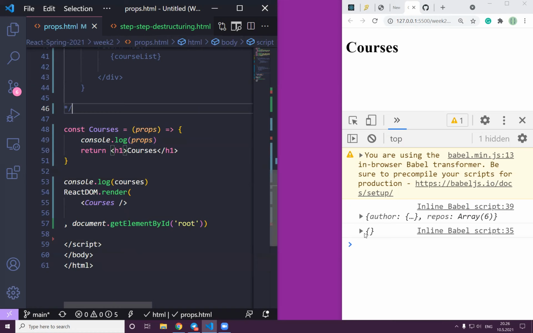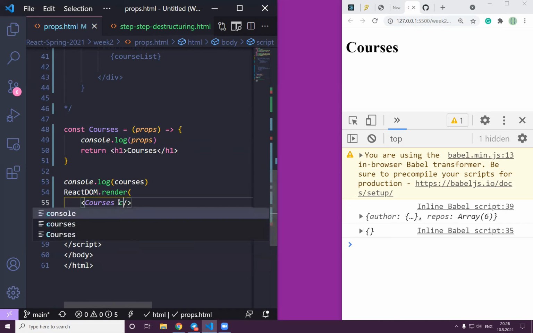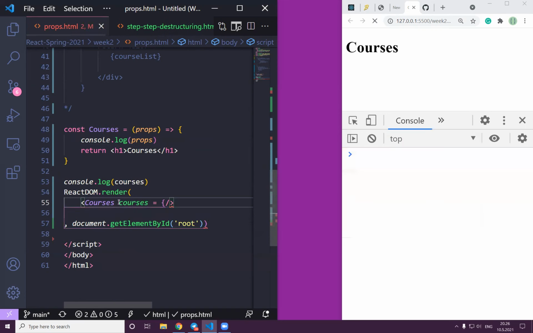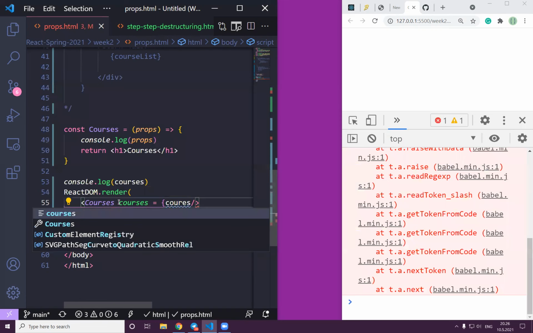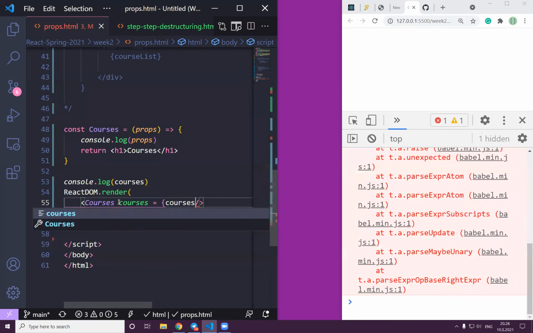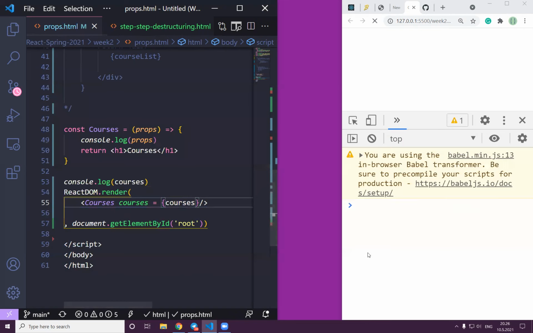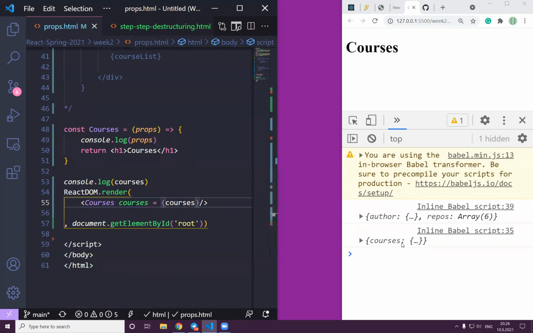Oh, empty, right? But how about if we say courses, and then we inject the courses we import. Now I am injecting it. And actually, this is not empty anymore.